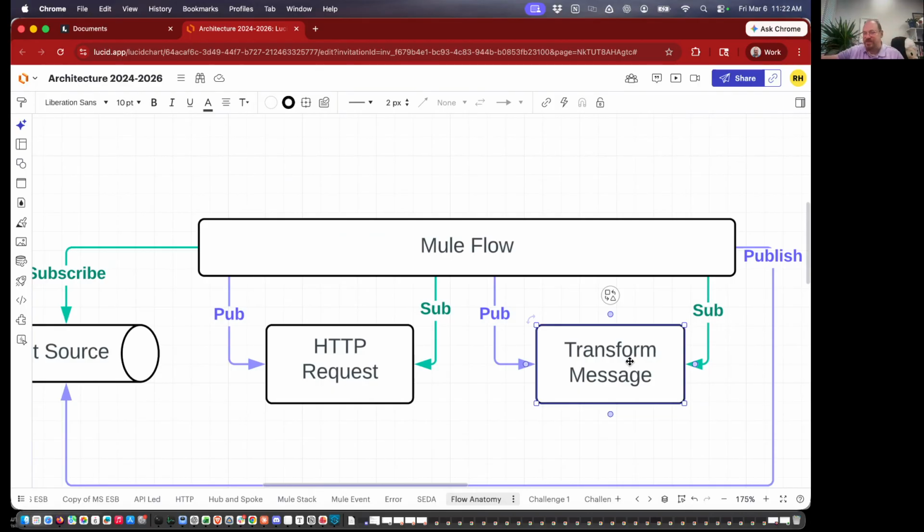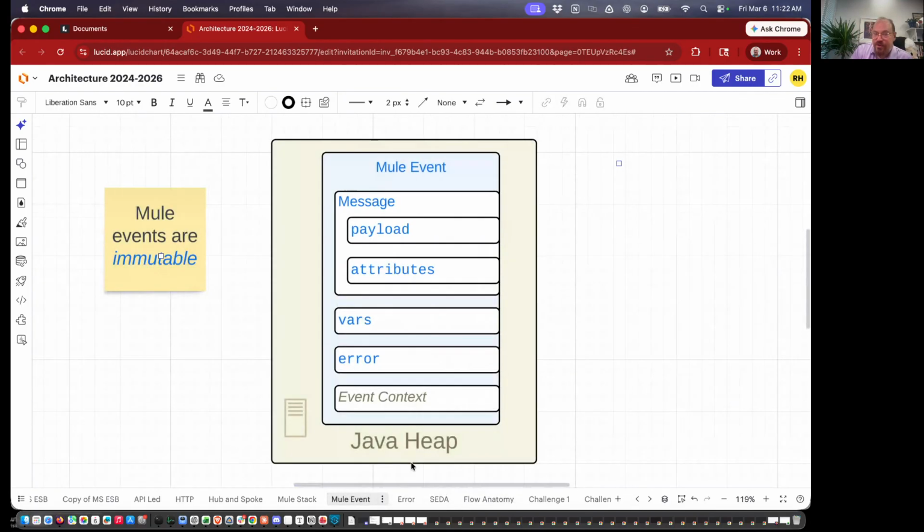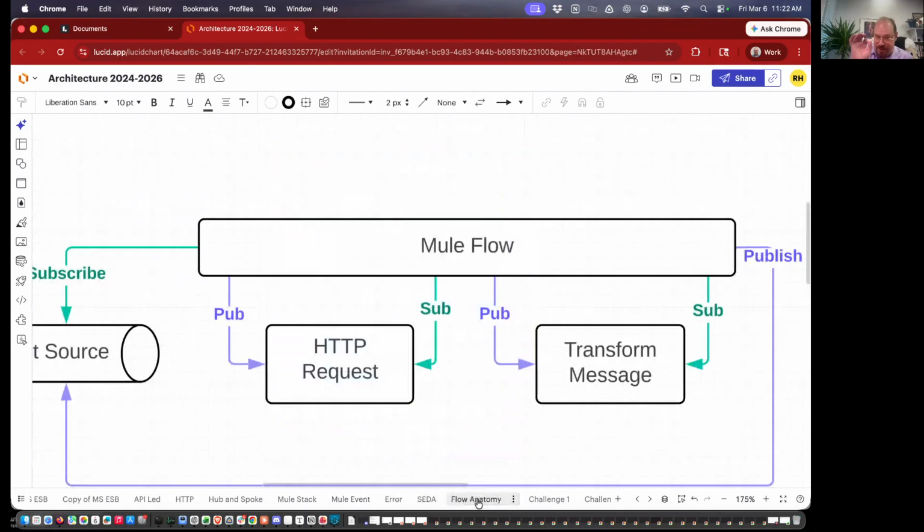Even if an error happens with the request, it's an integration platform, and errors happen all the time. An error is just another kind of Mule event. So pick up on that, right? If the HTTP request succeeds, it's going to emit a Mule event. If the HTTP request fails, it's going to emit a Mule event anyway. It always emits a Mule event, and it always emits exactly one, right?